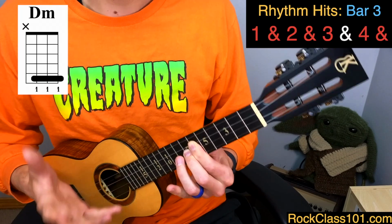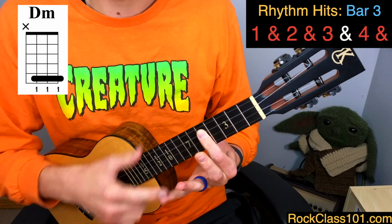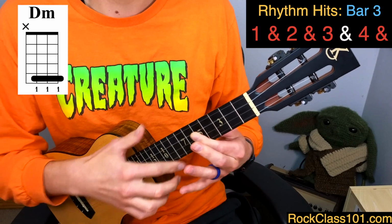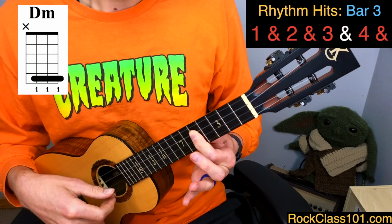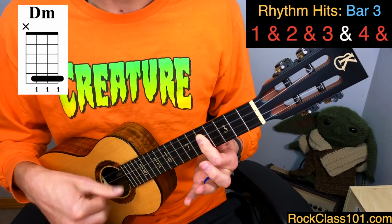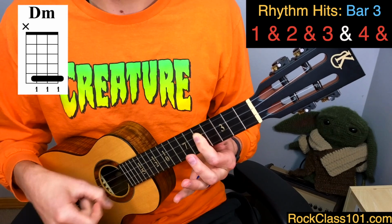Going into the next part here, we're going to play a D minor chord. To do that, you just take this middle finger off and move this bar down 1 fret, so it's on the C, E, and A strings 5th fret. Pluck your C string, A string, A and E together, A string again, A and C together.